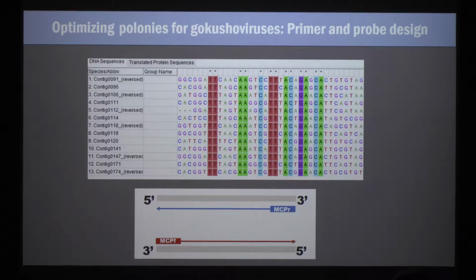And what I'm looking for is those highlighted areas. That means that part of the sequence was conserved across all of my sequences. You can also see the little stars on top. So even though this region isn't completely conserved for viruses, this is really good enough, and that's where I designed my probe. I looked for a similar conserved region and designed another primer off of that as well.